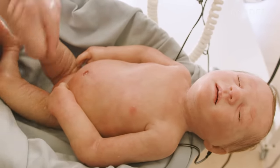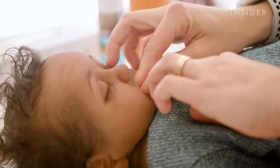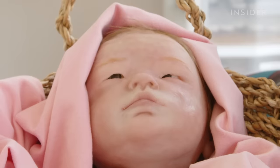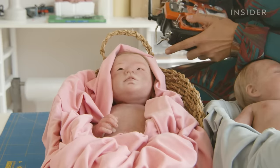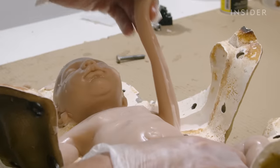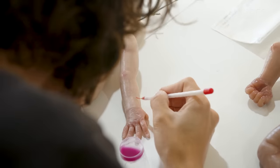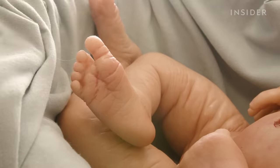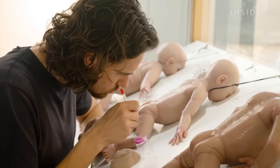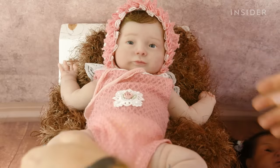This is not a real baby. It's a silicon-based, hyper-realistic doll. But just like a baby, it can move its eyes, change facial expressions, and even breathe. Hyper-realistic baby doll producers like Babyclon spend months hand-making convincing lookalikes. Dolls like these sell for a minimum of 1,700 euros. The most expensive models can reach upwards of 15,000.